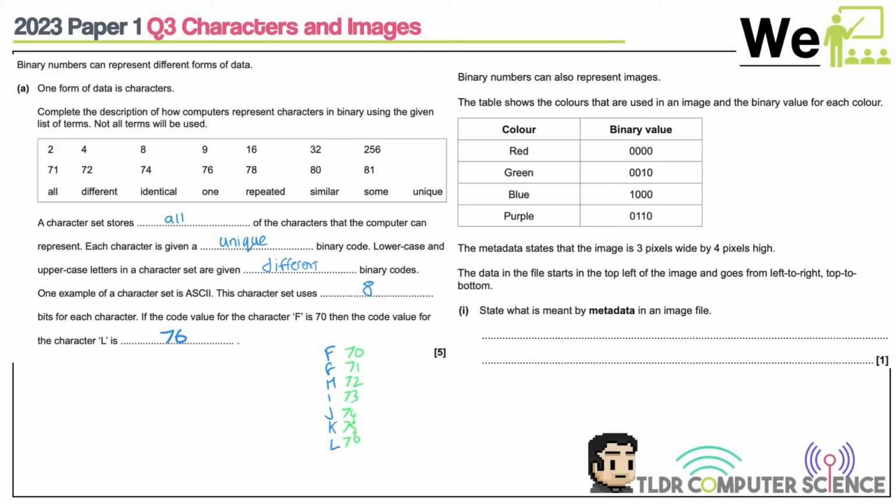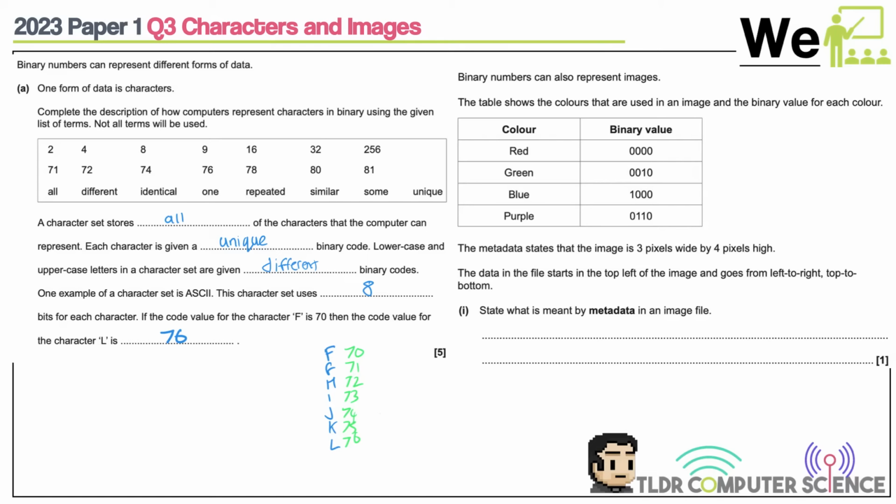What are the two factors that affect the quality of an image? Resolution, which is the number of pixels, and color depth, which is the number of colors you can make. So the number of bits per pixel. What's an image made out of? Individual pixels. Sound. What are the two factors that affect the quality of sound? Bit depth and sample rate. Sample rate is how often per second you sample the amplitude of the wave, and the bit depth is the number of ones and zeros you use to record the precision of that wave.